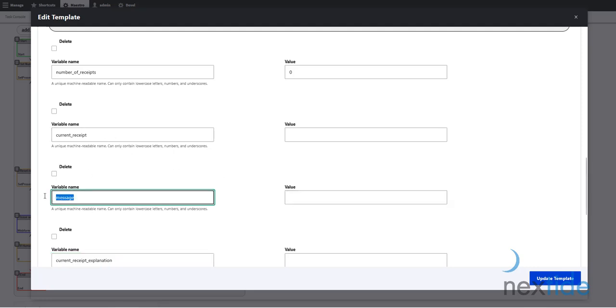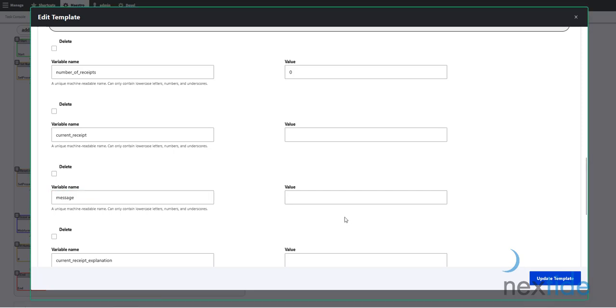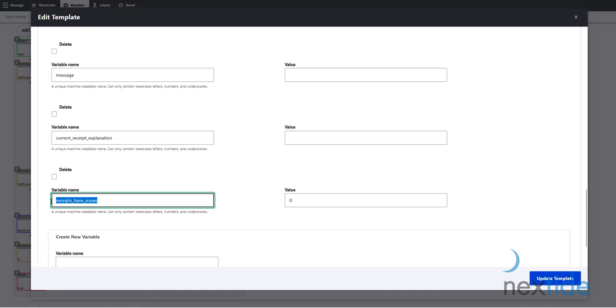The message variable is the response from AI. A dash is the default value corresponding to the no error condition that you'll see set in our workflow. Finally, down here we have the receipts have issues. This variable is what we use as a 1 or 0 flag, where 0 denotes no issues with receipts and 1 denotes an issue with one or more of our receipts.